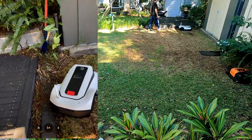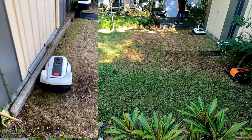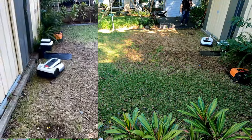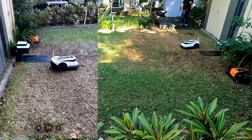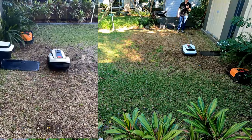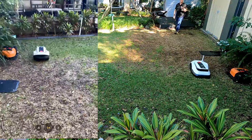But I wouldn't exactly call that a very successful border cut at this point in time. Just touched the wall there. So the accuracy seems to be somewhere more like 10 centimetres, in that sort of ballpark, but we'll see how it goes over time. We'll set it out for a mow in a second, let it mow, and have a quick chat to you, and we'll call it a video.